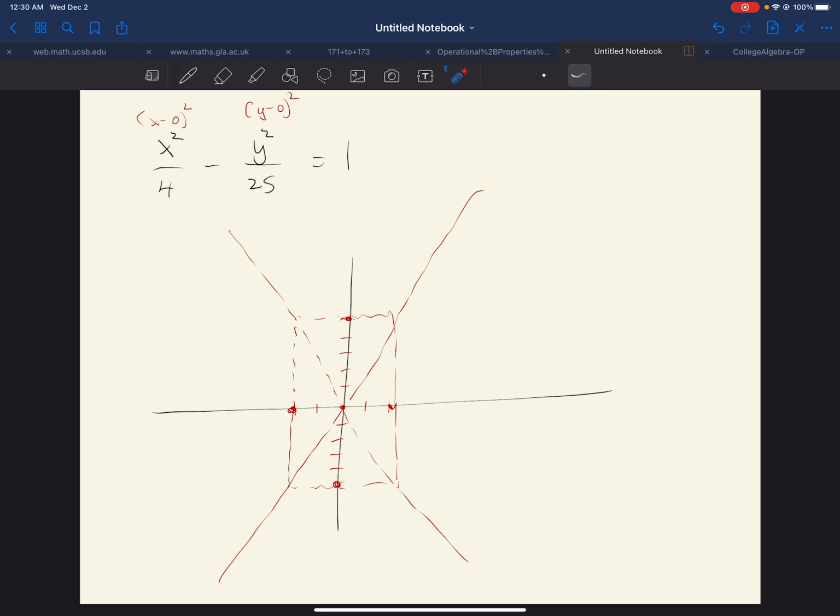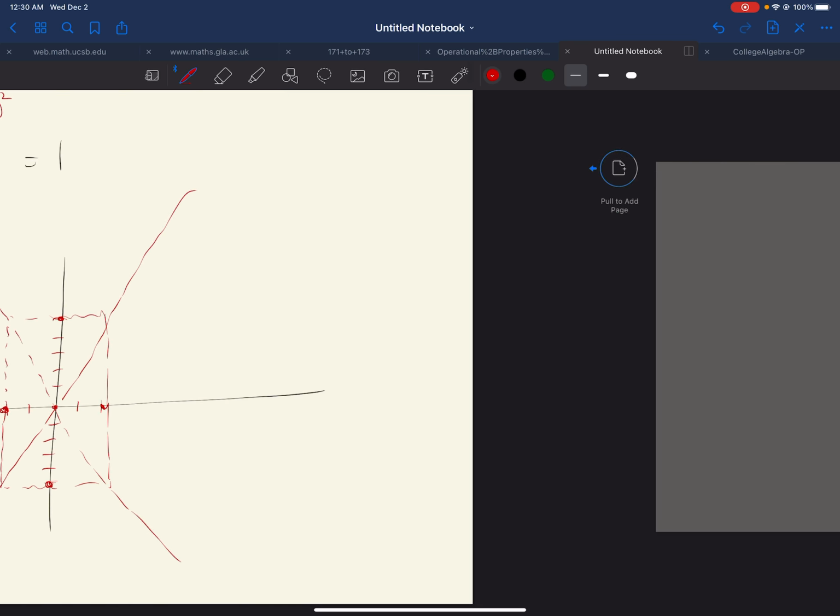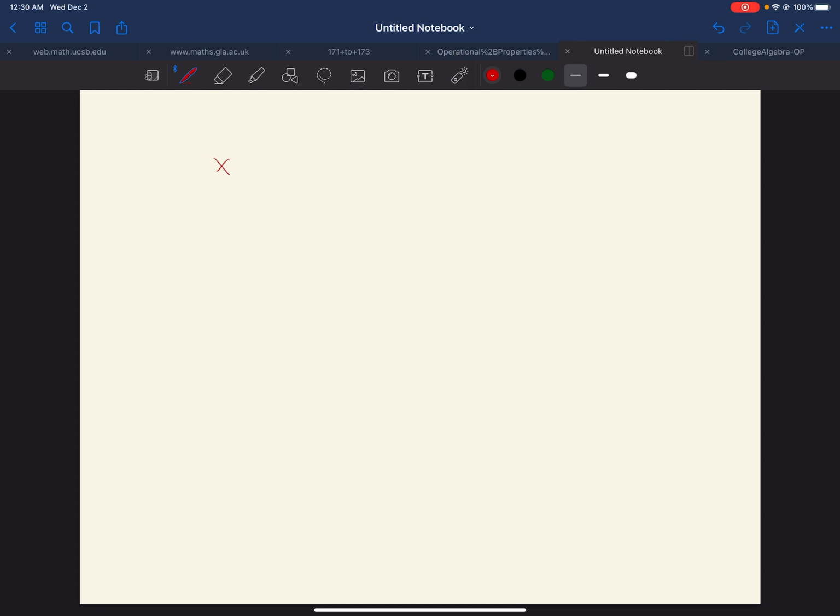What I say is this, and so I'm going to stop here for a second. I'm going to show you something that is extremely useful. So let's come over here, and let's say I have x squared over a squared minus y squared over b squared equals 1. We would do our thing, and we would say, okay, well, we have the square root of a squared is a, so somewhere here is negative a, and somewhere here is a. And then we have the square root of b squared is b, so we're going to have a b up there and a b down. And I don't know what value they are, so I'm just kind of marking it in there.